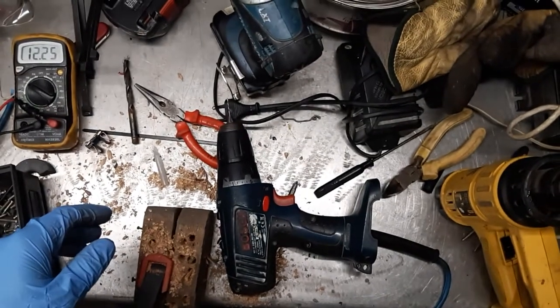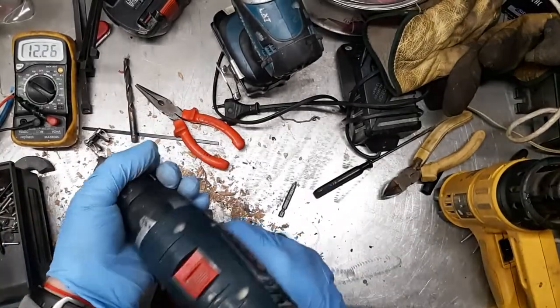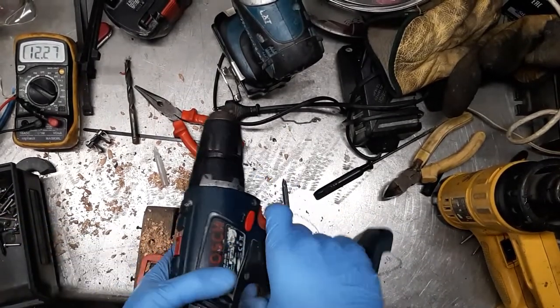That's how you can save your 12 volt machines on the cheap. Don't throw them in the bin. I'm sure you can find something to do with them. It's not getting hot.